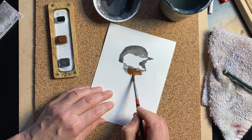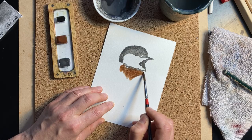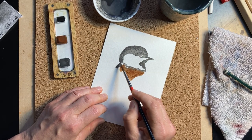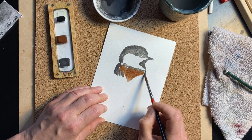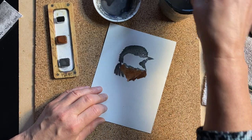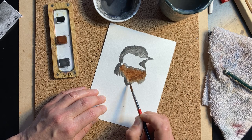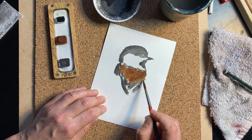It will help define — this is the back under the wings. Because this is coming out bigger than I thought, it might not fit in the paper, at least not the tail, but that's okay. Now we have the shoulders here, but there's a beginning of the wing feathers. Don't worry about the feathers so much. Feathers can drive you crazy in watercolor, and people who do very detailed work need to worry about it, but I don't.